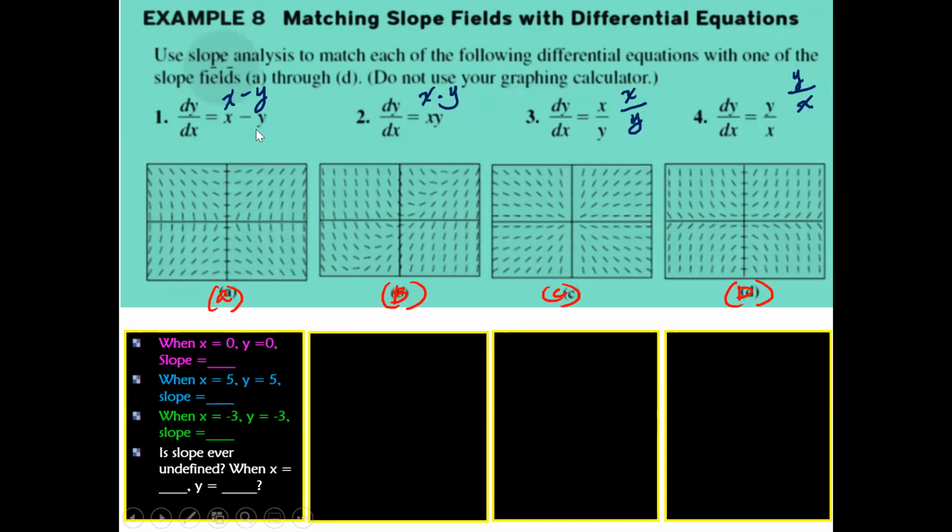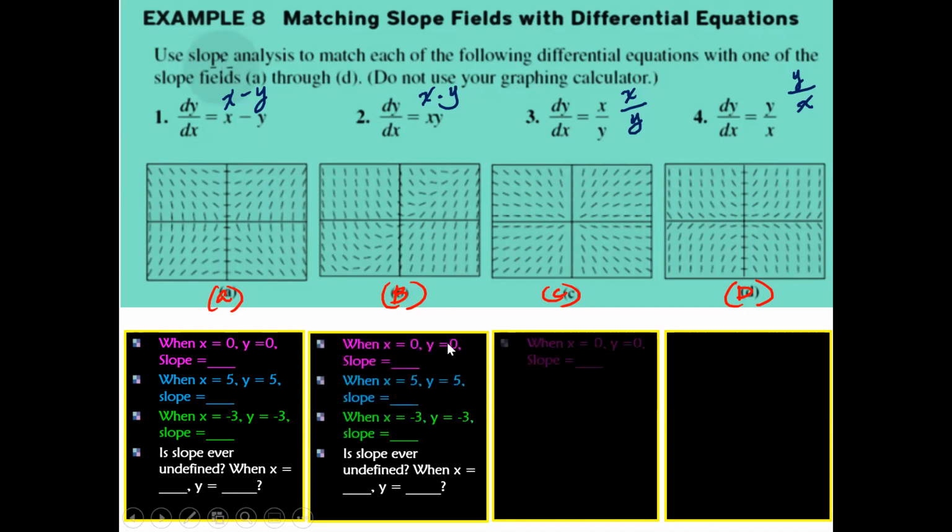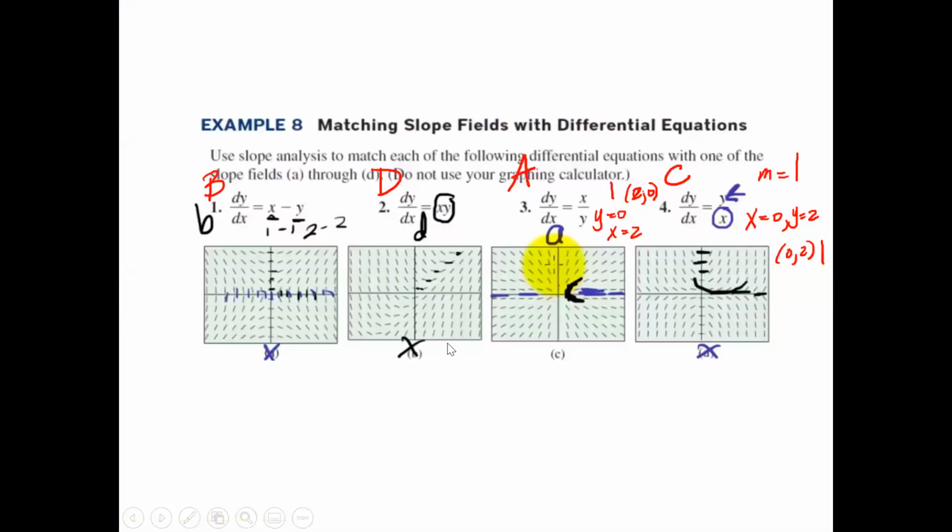So pause the video and see if you can determine which one of these graphs matches the following differential equations. First one is x minus 1, second one is x times y, third one is x divided by y, fourth one is y divided by x. So pause the video and create your charts and see if you're able to match them. And here are your answers.